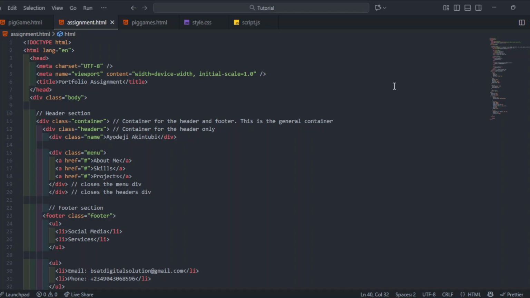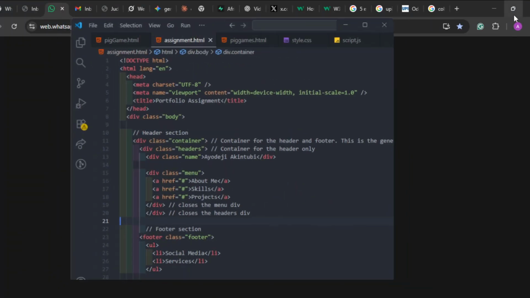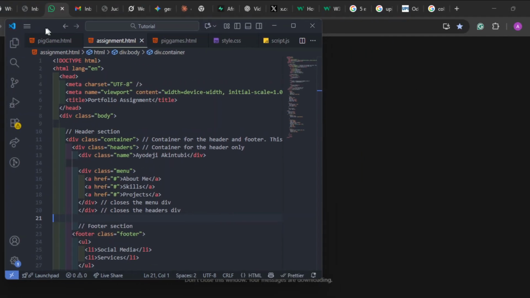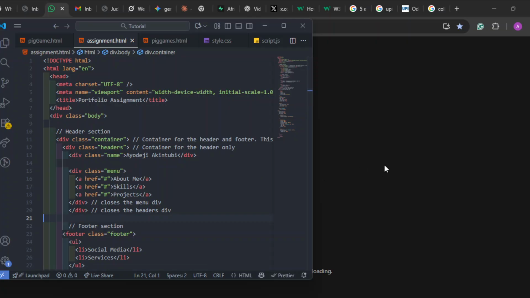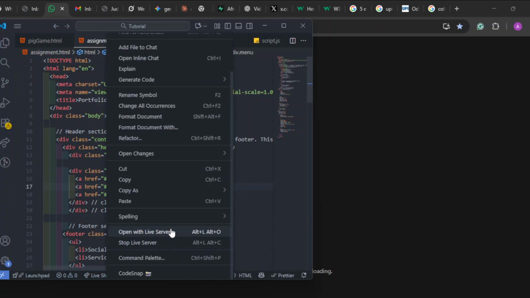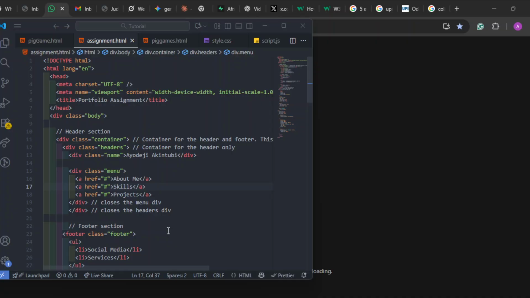So this is the code. You have the body. This is the body for the entire thing. You can see from... let me do this. Let me launch so that you can see it. Let me launch code. Open my server.